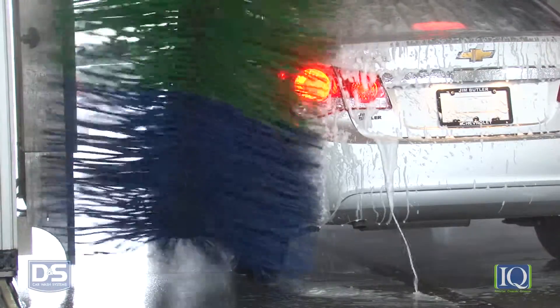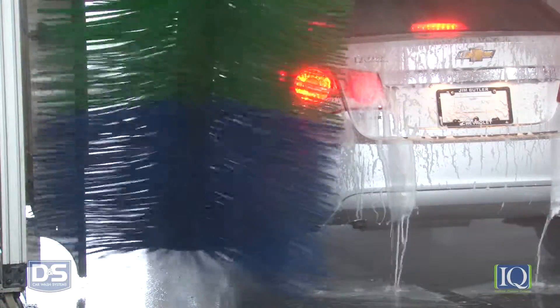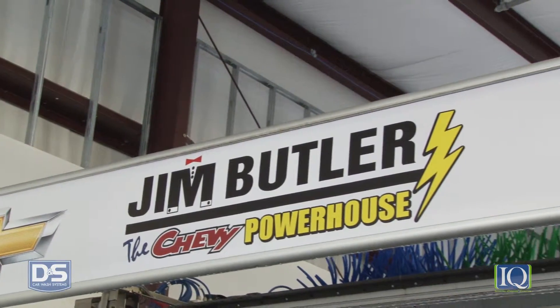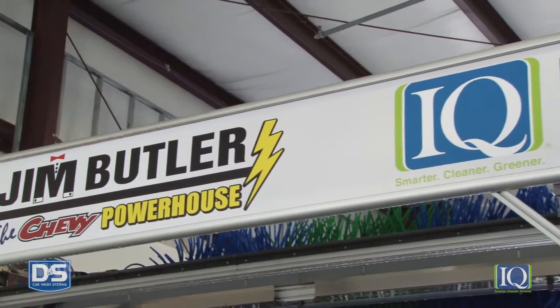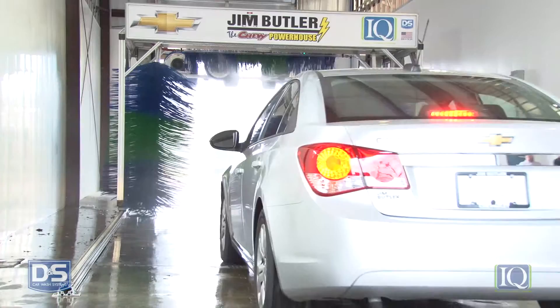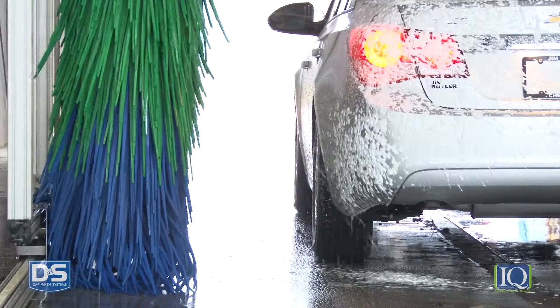Our iQ has been in operation since June 2015, and we are easily washing over 600 cars a month with no downtime at all. Tom is pleased, too, that the installation by his authorized DNS distributor took less than a week, and that additional building prep — such as new wall material, LED lighting, and integration of garage door controls with the machines — were completely seamless.